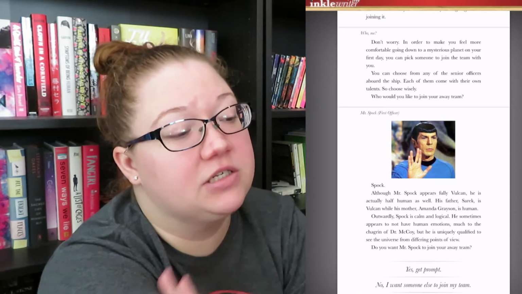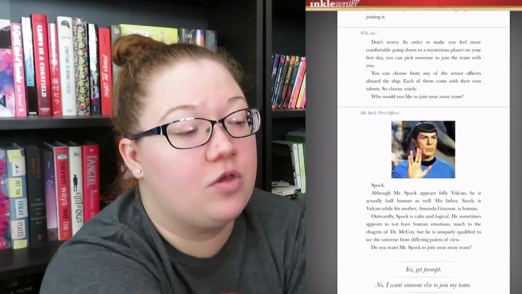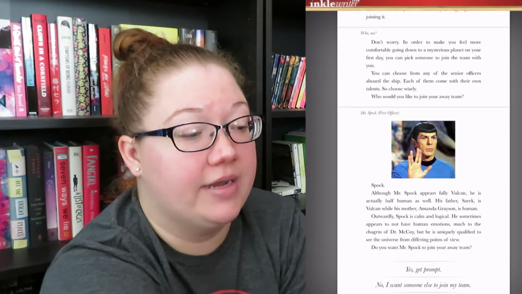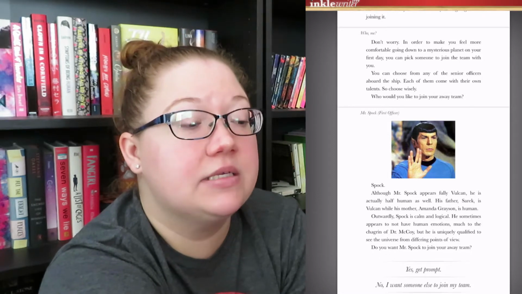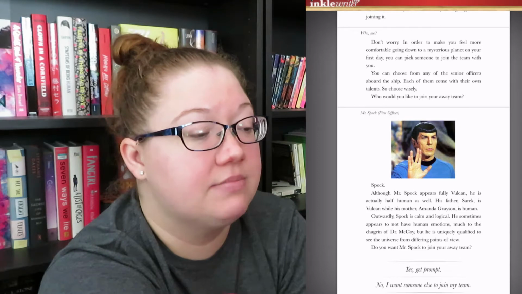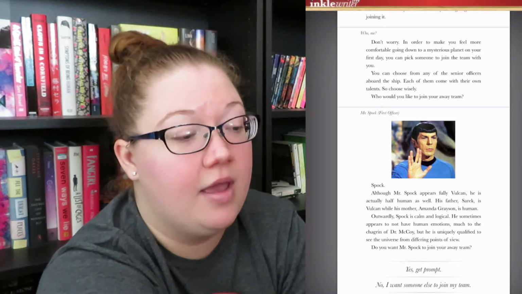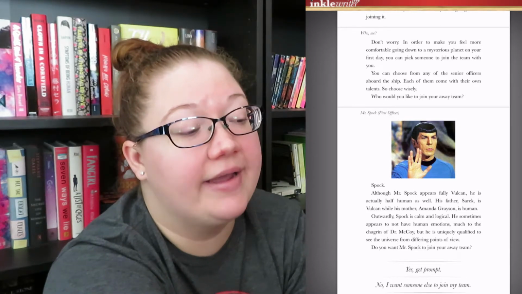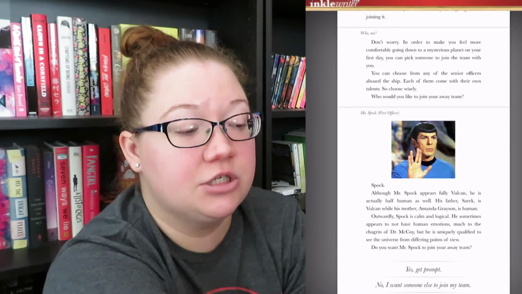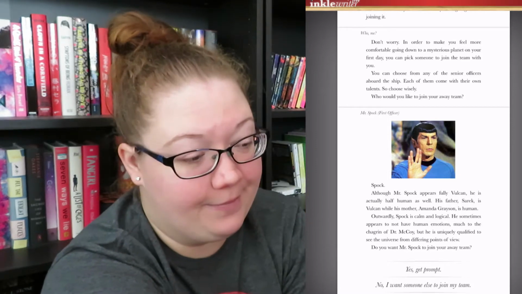Although Mr. Spock appears fully Vulcan, he is actually half human as well. His father Sarek is Vulcan, while his mother Amanda Grayson is human. Outwardly, Spock is calm and logical. He sometimes appears to not have human emotions, much to the chagrin of Dr. McCoy, but he is uniquely qualified to see the universe from differing points of view. Do you want Mr. Spock to join your away team?